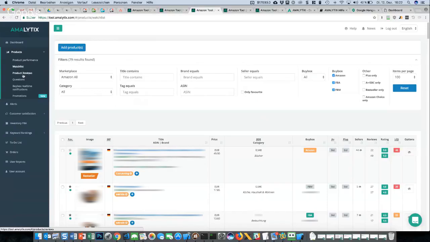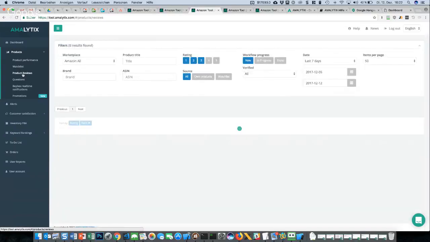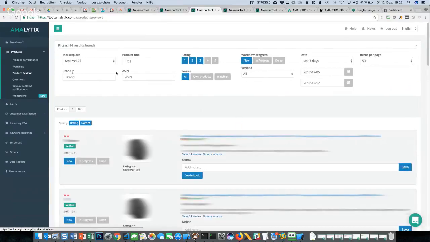What else is important here, for example, are the product reviews, of course, which is quite critical. So we are trying to get all the reviews for your products, both products which are on your watch list, so competitors, and your own products. And you can filter it here for whatever criteria you would like. Here, for example, is a 2-star review. It's verified. You can see which product was affected, what the current rating is, the current number of reviews. And of course, we show the content of the review.